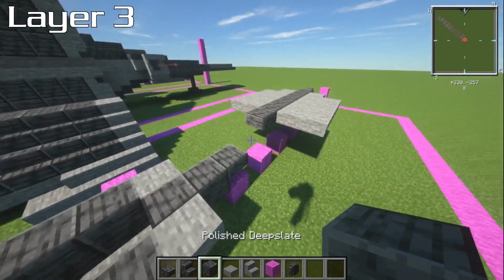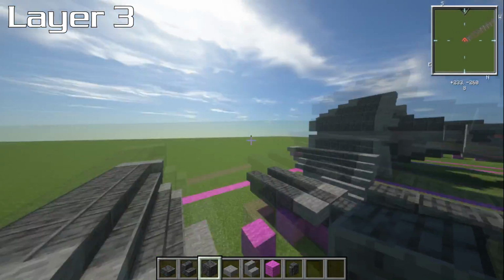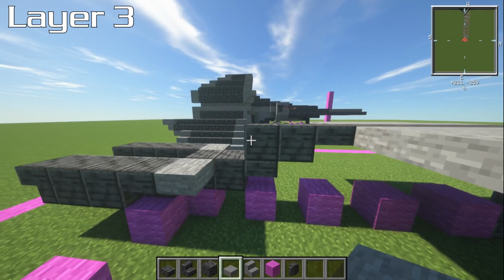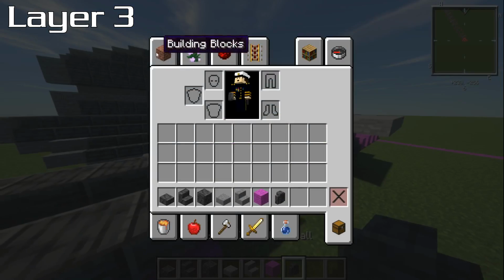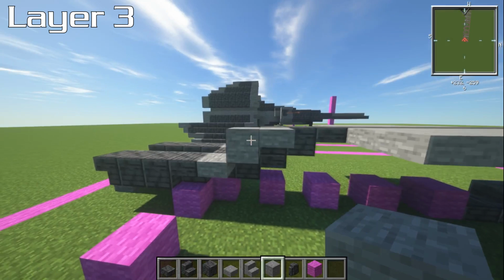Then we're going to have 2 polished deep slate blocks behind this, 1 and 2, and now we're connected from the front section to the main part of the spherical hole. On the side of that last deep slate block, we're going to have a stone slab. And then behind that, we're actually going to need a stone block, which I, for some reason, haven't grabbed. There we go. So behind that, we're going to have a stone block.